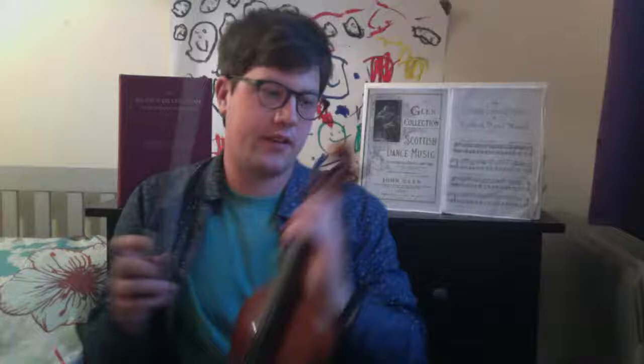So if you look at line 3, bar 1, at the end of it we've got these two semiquavers. But in effect, let's try playing it as if the previous quaver, line 3, bar 1, beat 4, was in fact dotted. Instead of trying to explain it, I'll just play it and see what you think. 2, 3, 4.